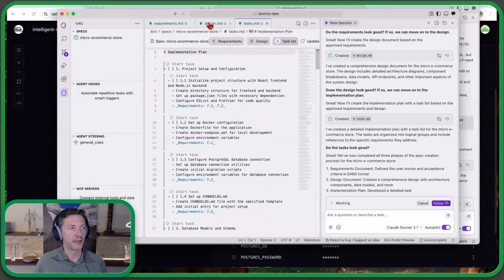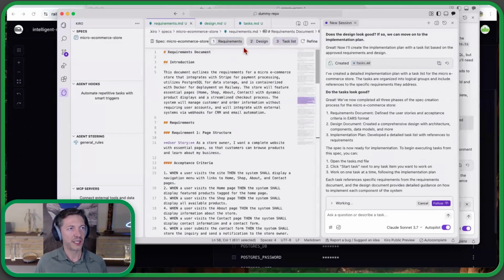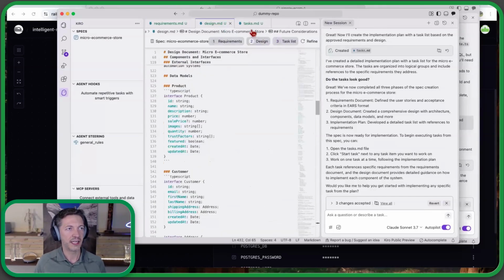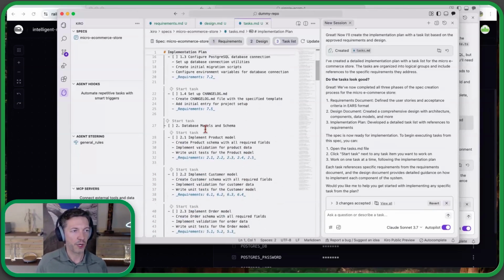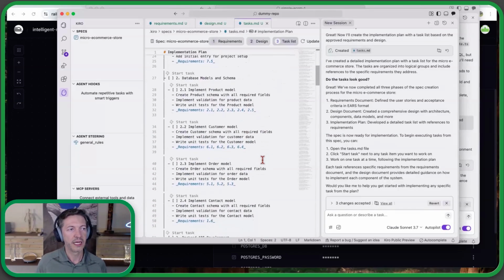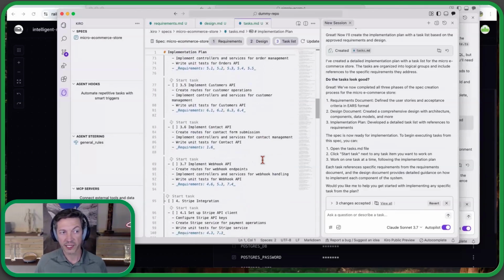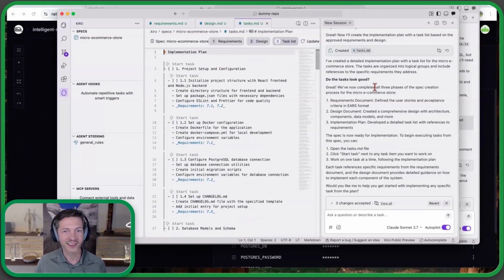This would be where in the requirements and in the design and in the tasks that you might want to edit some stuff if you're particular about what's being built and you don't like what it drew up here. The example we're doing here, I don't really care what it comes up with. Just want to show you the use of the tool. So we're not really going to edit that. Okay, so those are all in place.